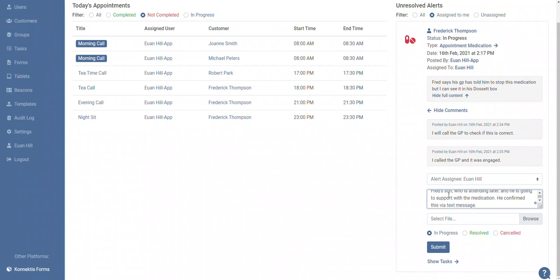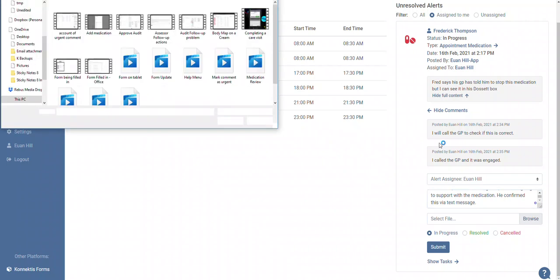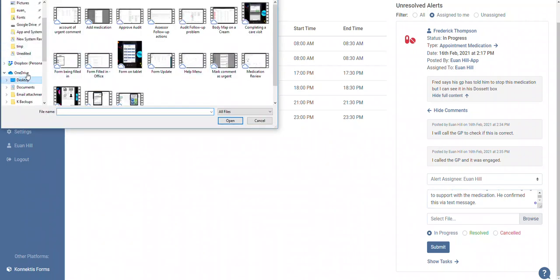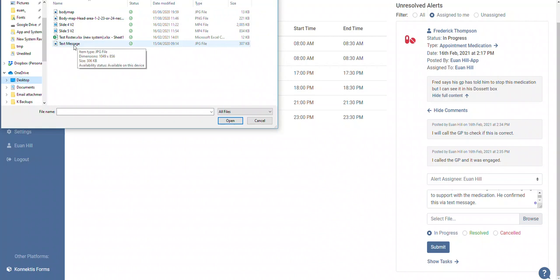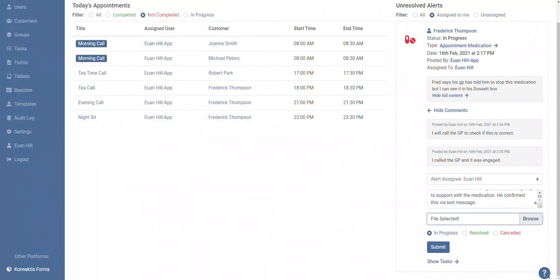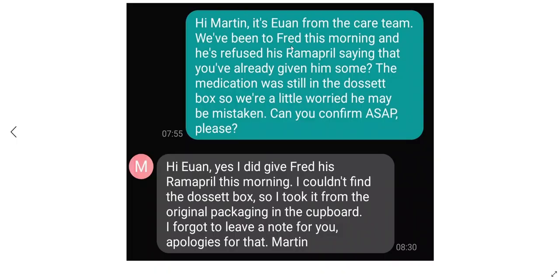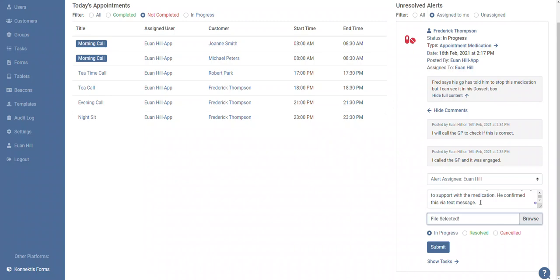Few typos as I'm going there, but luckily I think I've fixed them all up. So he's confirmed by text that he's going to help with that. I've taken a screenshot of that text message and I've emailed it to myself and downloaded it. So I've got it on my computer. So we can see text message here. If you want to have a look at what that looks like, I can just show you. We've just got a little example here. So we've got another screenshot of clear evidence against it.